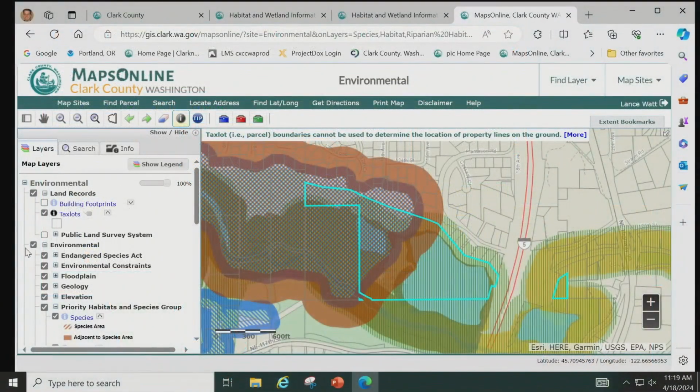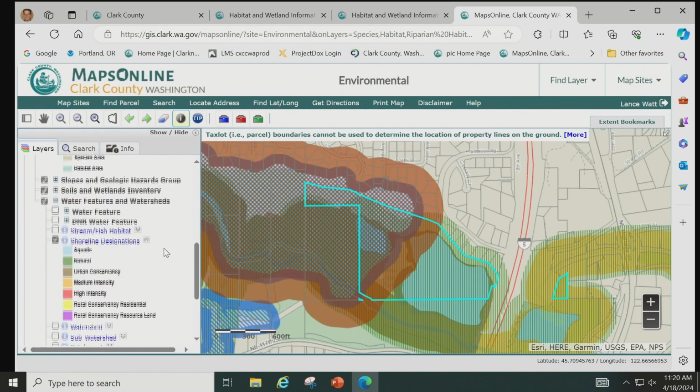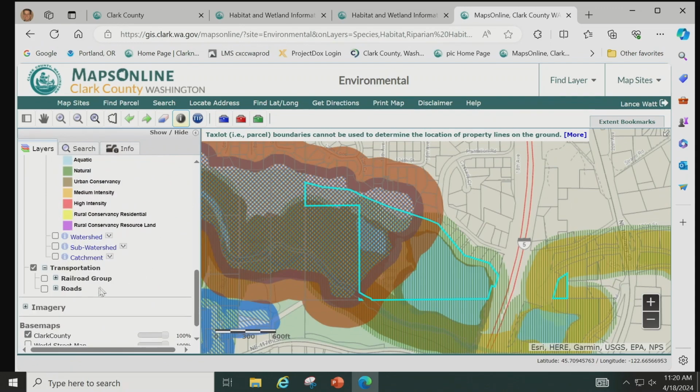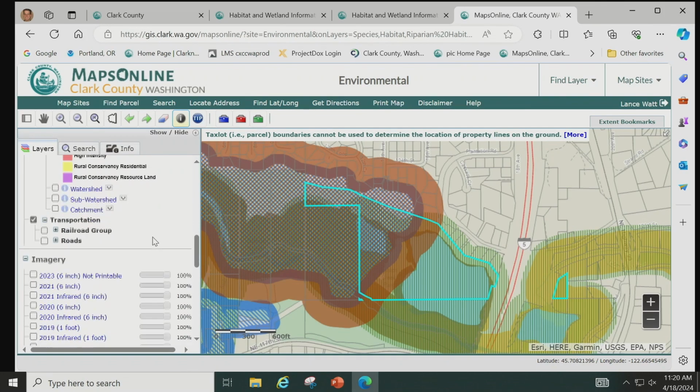It's broken down with these lines into various subsections. For the layers, the first section is land records, the second section is environmental. There's a lot of them, so if you scroll down, the last one at the very bottom is transportation. It also gives you the option to change the base map, or to look at any of the historic aerial imagery we have.